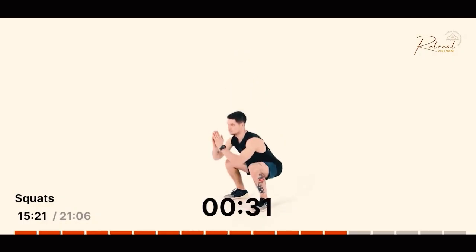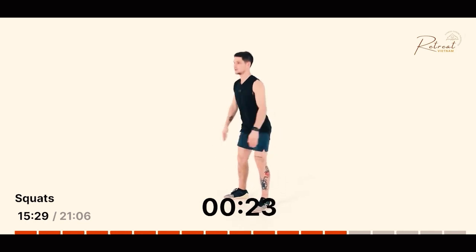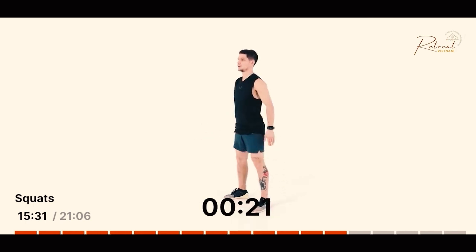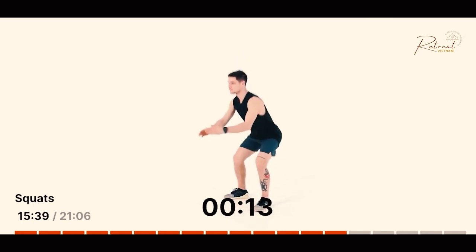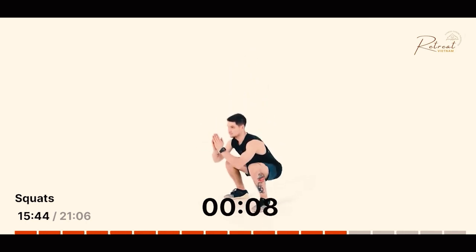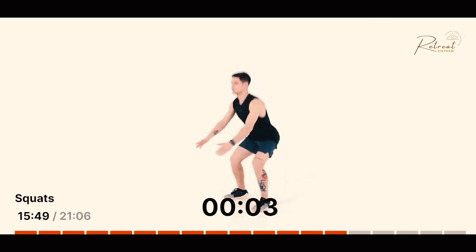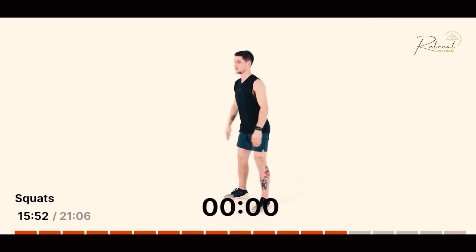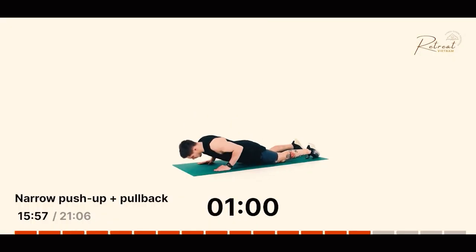Round three, squats. Halfway. If your neck gets tired, take a moment to rest. Narrow push-up plus pullback.